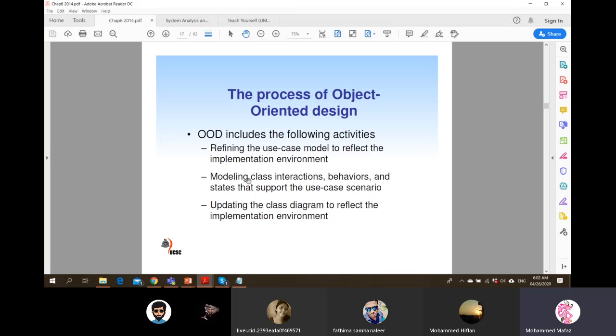So you have to first update that document. After that, you have to introduce more models and see which objects are going to talk to each other. That is the second step. Then third would be, after getting the second part, you have to update your UML diagram from last time.